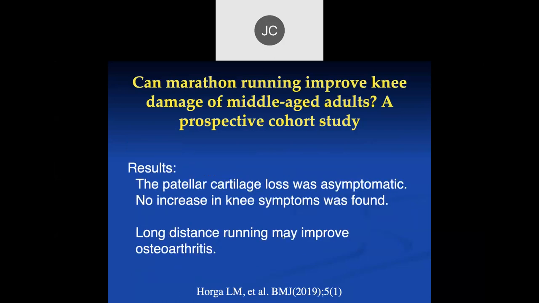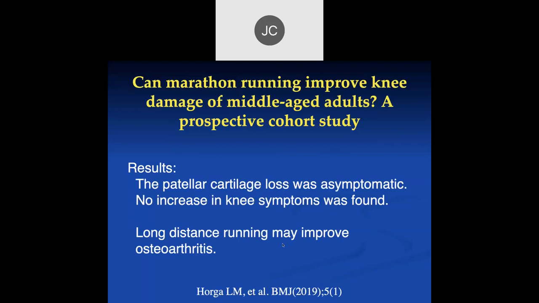So the finding was that with long distance running, these patients actually had fewer symptoms than they had before, and their MR scan was actually improved and didn't worsen. So now, why is this the case? When we talk about cartilage, I don't think anybody really knows, but a lot of this had to do with cartilage. And what we'll find when we talk about the metabolism of cartilage is that cartilage is an avascular structure, if it's normal cartilage.